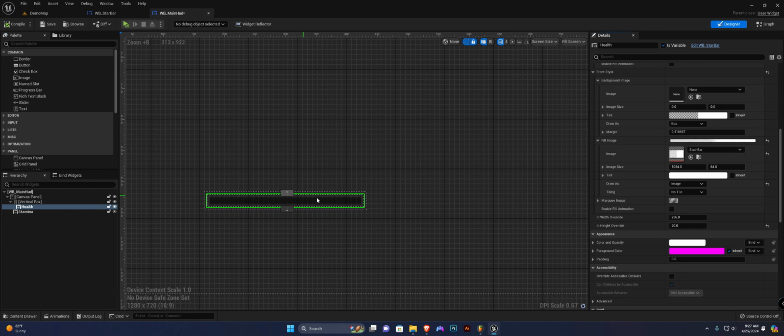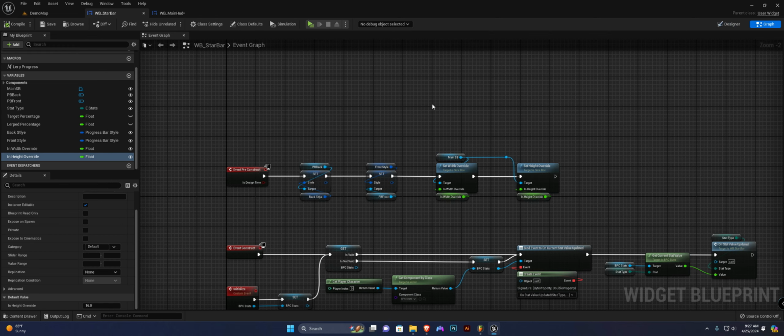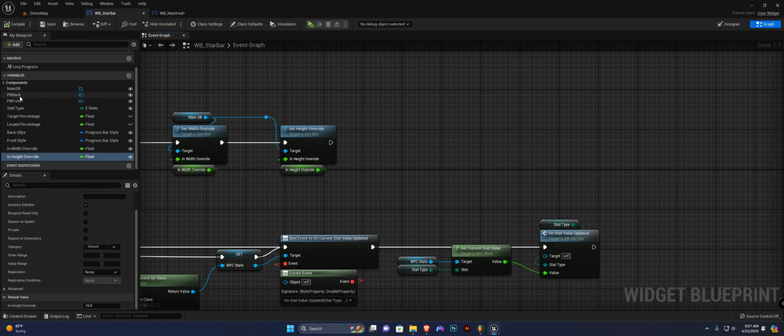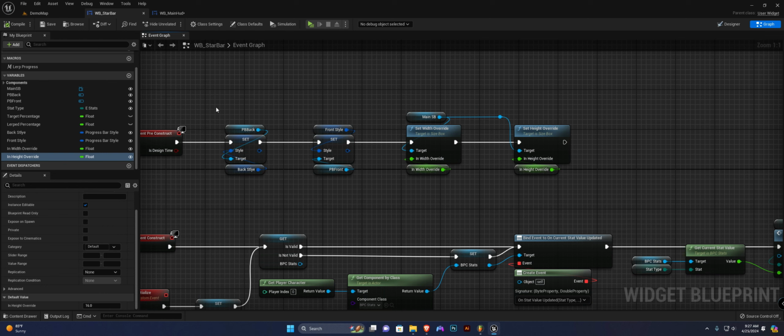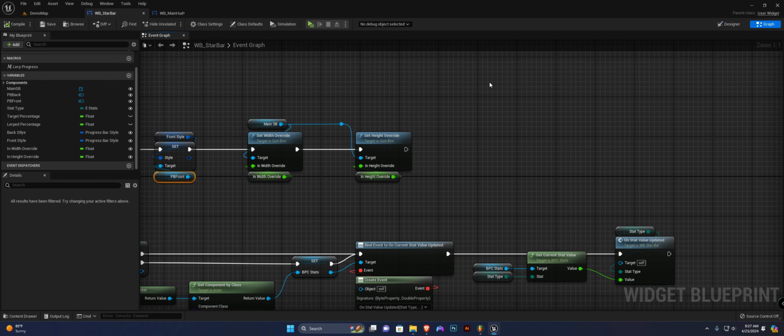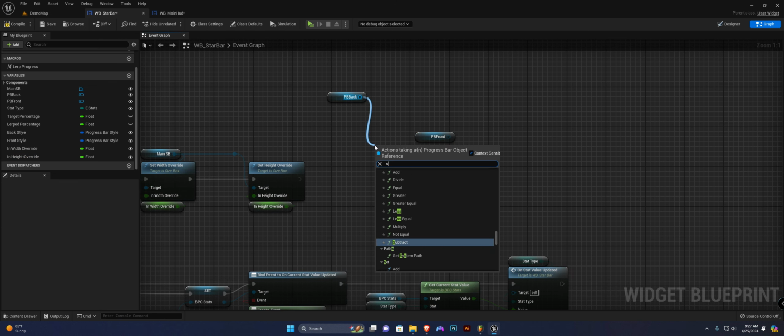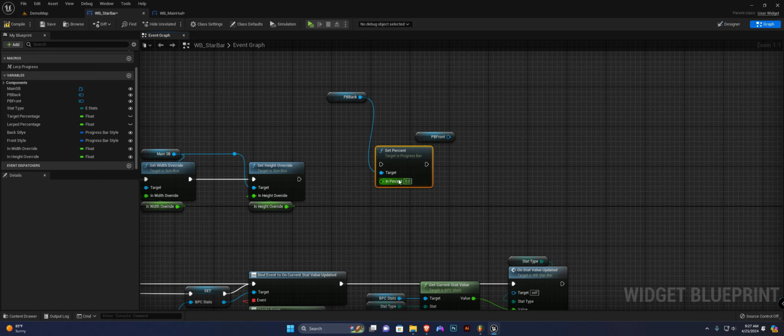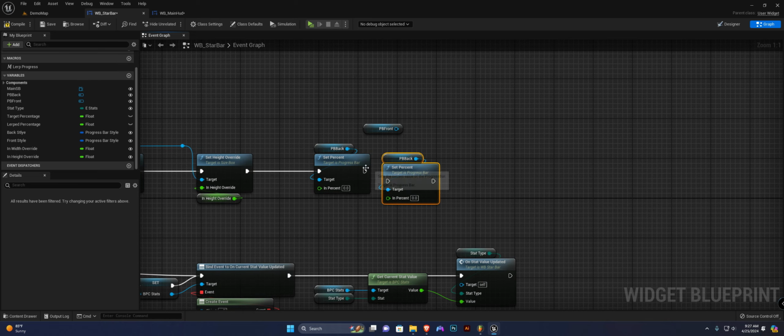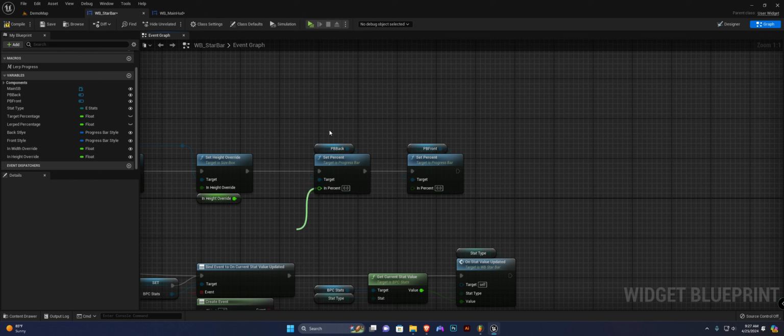Something we can do to check the percentage in editor here, since we don't have the percentage slider, we can do it right here as well. So let's get these two progress bars, and let's say set %. Let's duplicate this, and I'm going to replace it with this one for the front. Promote this to variable.